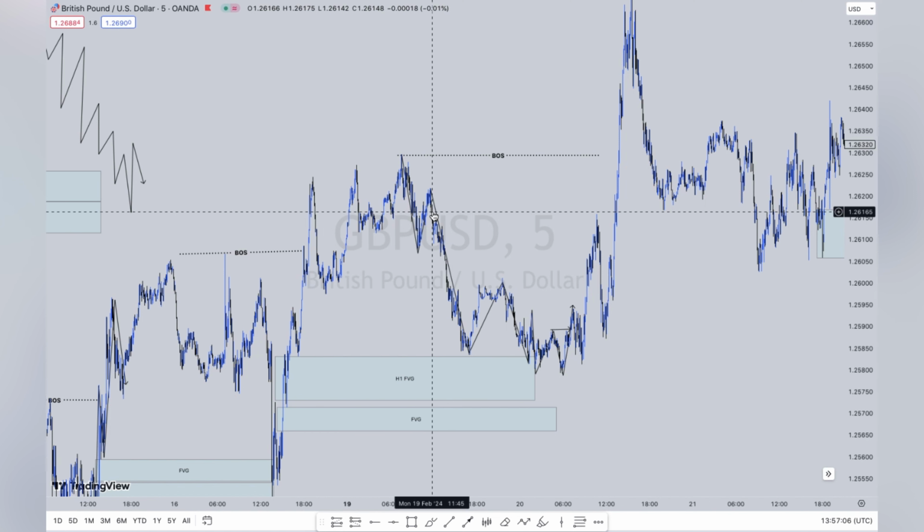So guys, I hope I've been able to clear a little bit of the confusion that we all face talking about order blocks or FVGs, or when you have multiple of these PDRAs at a particular level.